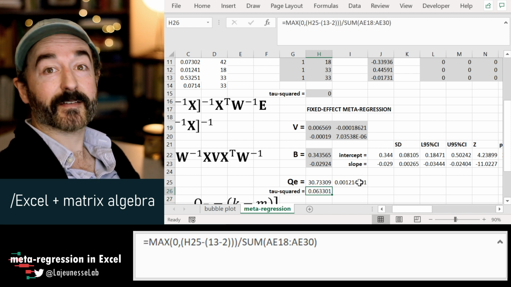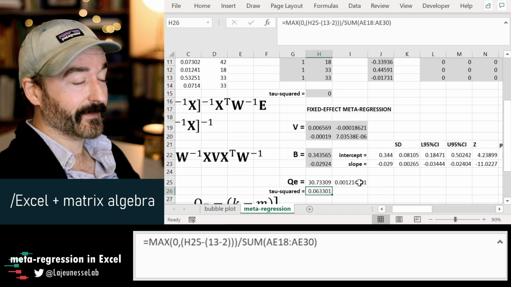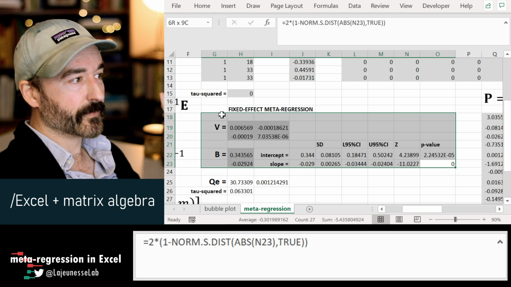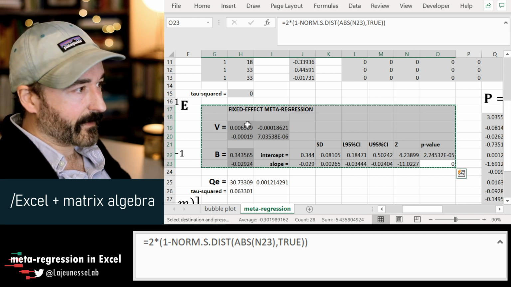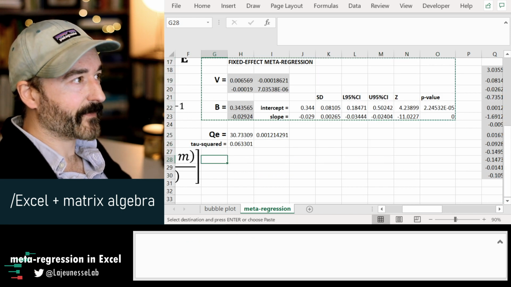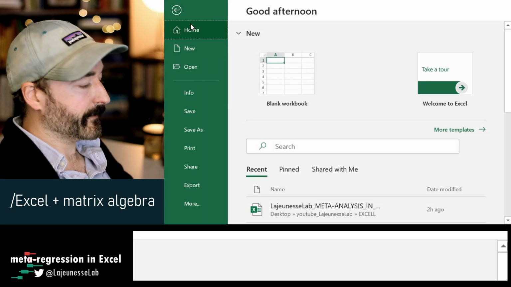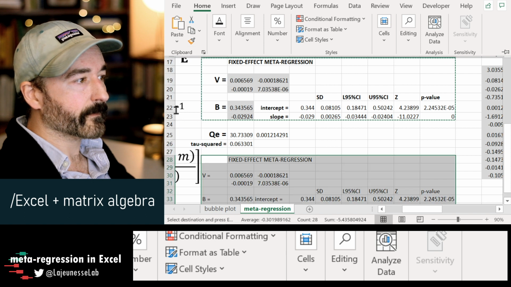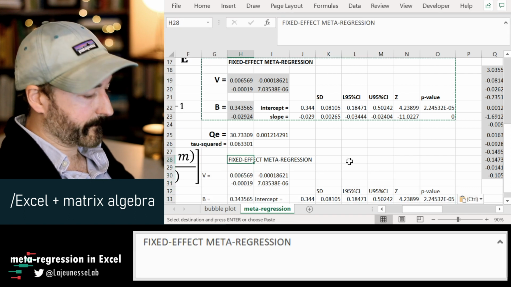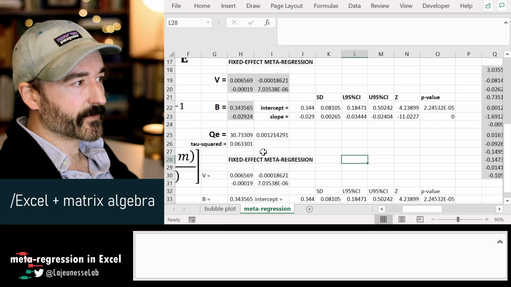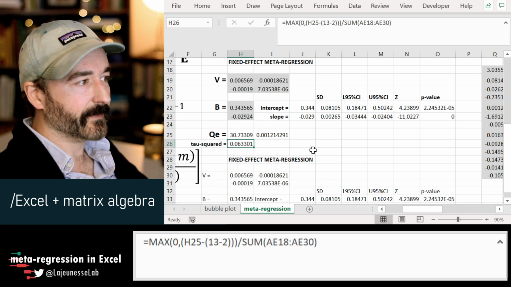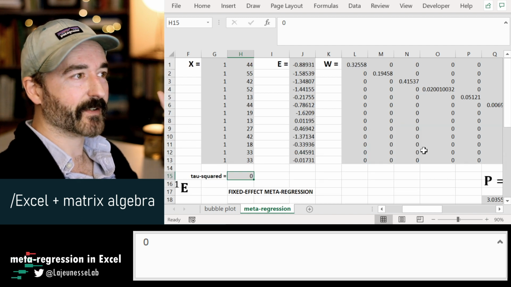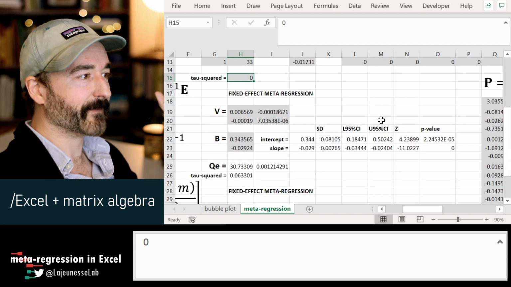With the tau squared, now we can estimate the random effects regression coefficients. So I'm just going to copy this here and paste it as values. All right, so now I'm just going to take this number here and throw it in this cell that we pre-specified that helps adjust all these equations so we don't have to do anything crazy.